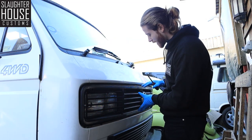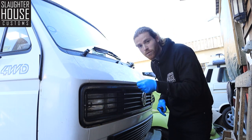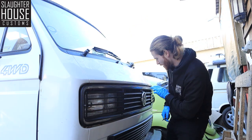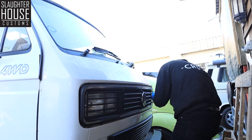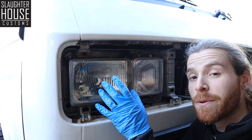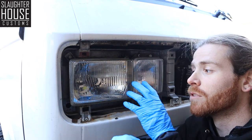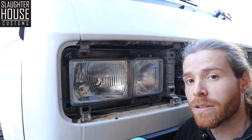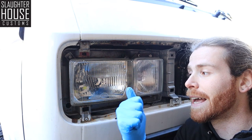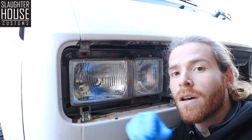Time for your side lights. This means we're going to have to take the grill off, get in behind these lights here, and remove those side lights and pop our bulbs in. Go ahead and do a quarter turn on all your little connectors on your grill. On this van we have the square headlights, which means we're going to have to remove this to get around behind it. On other versions - your circular or your South African headlights - it may be a little bit different. You might be able to reach around the back, but on this one we're going to have to remove these four screws to get to the back of the light.